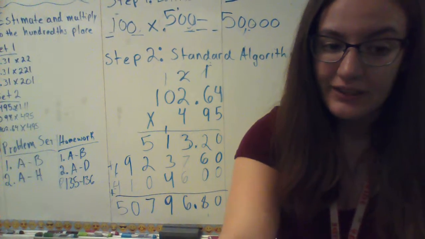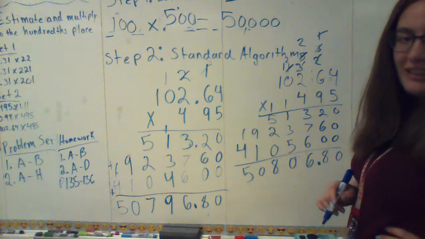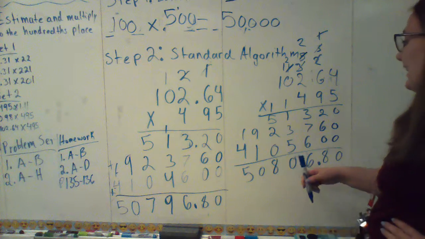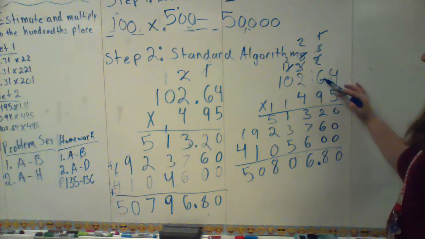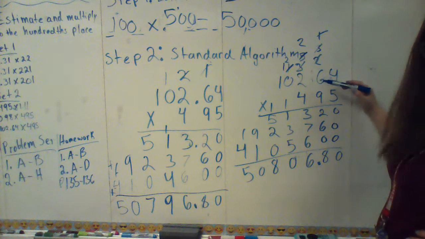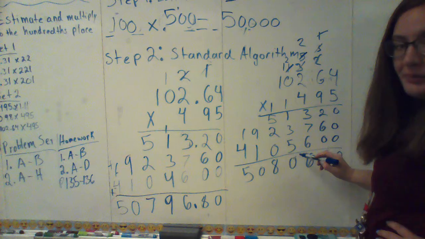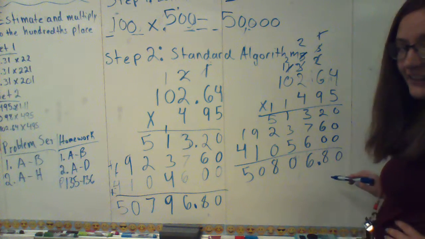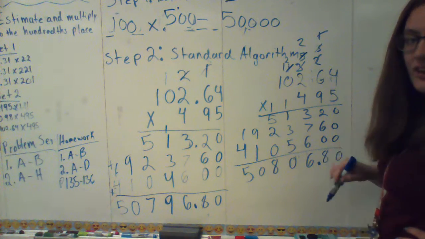I'm going to pause this real quick. Hi, fifth grade. So I realized I made a mistake in that problem. When I got to this very bottom partial product, when I got to 4 times 6, I think I messed up somewhere and I just did it as 24, but actually I was supposed to add a 1 at some point. So it would have been 25, and I should have had a 5 right there. And then when I add everything up, it would come out to 50,806 and 80 hundredths.